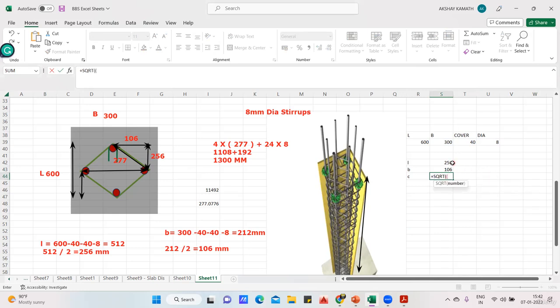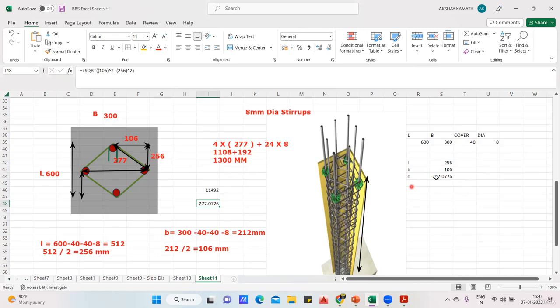Okay. First click on this. Close the bracket. Click on the shift button on your keyboard and click on this. So it will be square. Plus again open the bracket. Click on this. Close the bracket. Use this symbol, it is on keyboard number 6. Over that, you'll find this symbol, and say 2. Okay. And now you close the bracket. Finish. Done. 277. Manually we got 277. Here also I got 277.